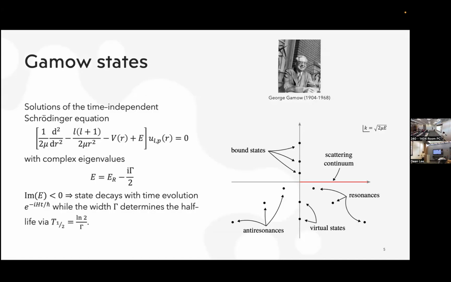We are looking at resonances in this picture of Gamow states. You can explain Gamow states as the solutions of the time-independent Schrodinger equation with complex energy eigenvalues. If you let your eigenvalues be complex, in addition to the bound states and scattering states, shown here in momentum space, you will have resonances over here in the fourth quadrant. That will be our focus. Each of these resonances has a real part and an imaginary part, and the imaginary part governs the half-life.